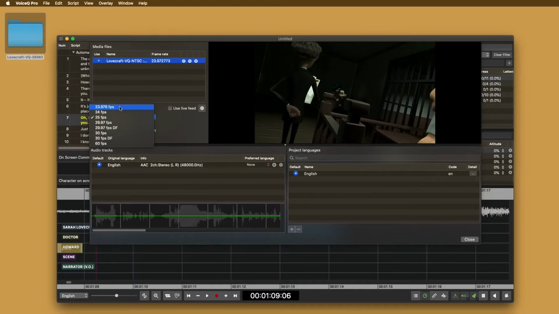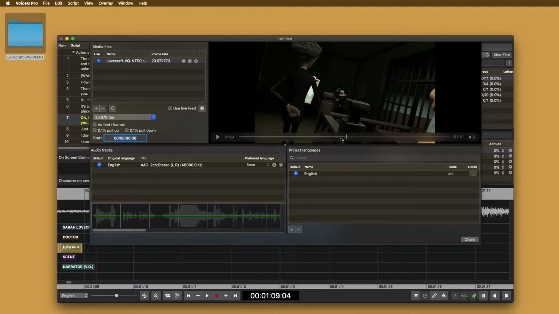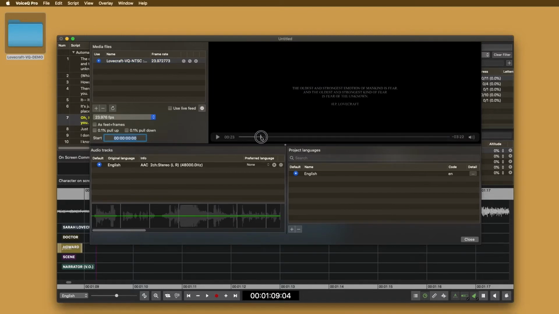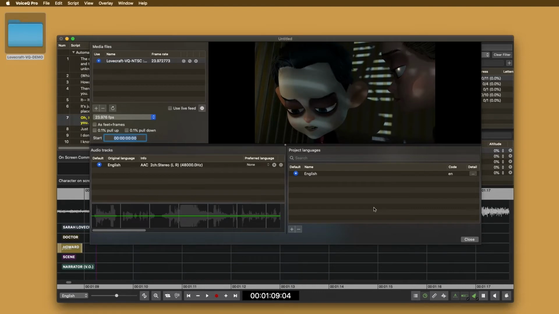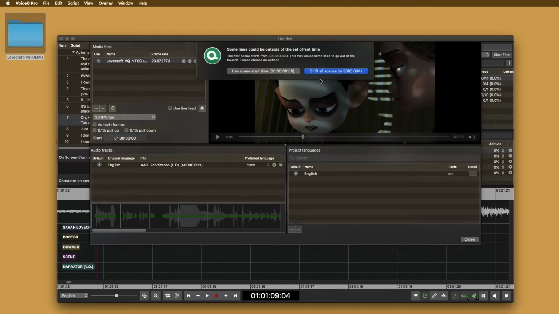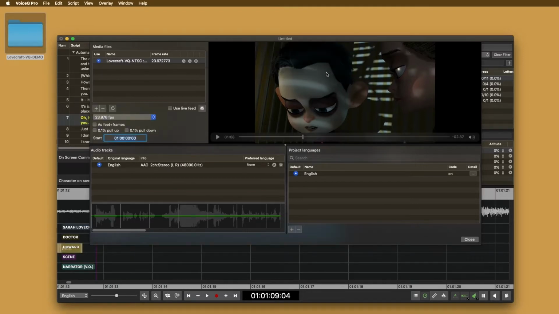The start time. You may see odd start times when using media proxy files. So when doing dubbing in ADR, it's important to match the times to the media file for a correct sync. When changing the timecode, it will ask you if you wish to change the script start time to match. You can confirm or ignore this depending on the script. Audio tracks. Some media files include more than one track. You can select which one you want to use here.